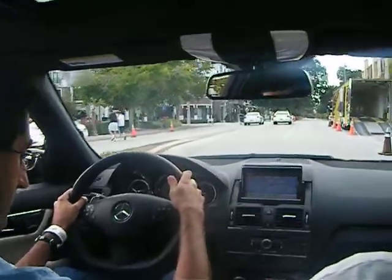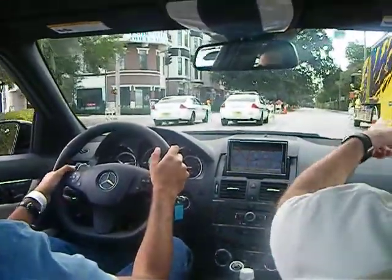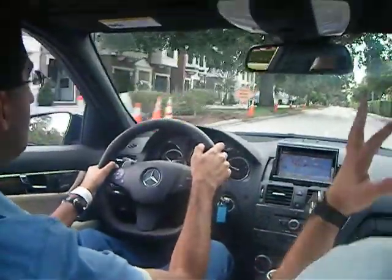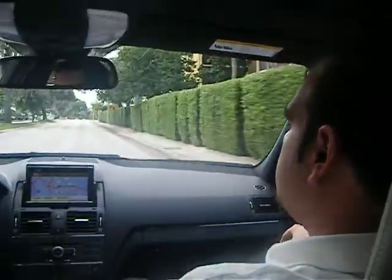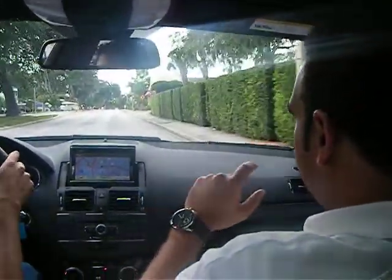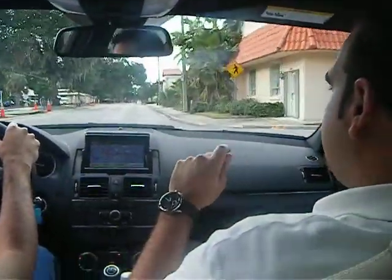Man, what a gorgeous ride. Glad you like it. Just out of curiosity, what's the price tag on the vehicle? Well, the C63 starts at about $56,000. As this one sits, we're bordering on $70,000 — about $60,000 and change. It's a 6.3 liter V8 under the hood, about 480 horsepower — a little less than that — and torque about 465 foot-pounds.